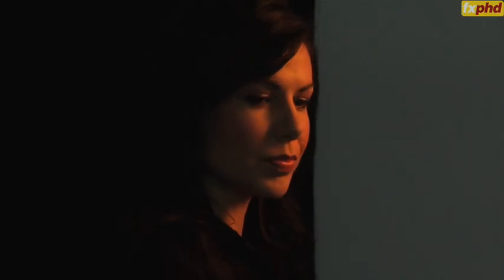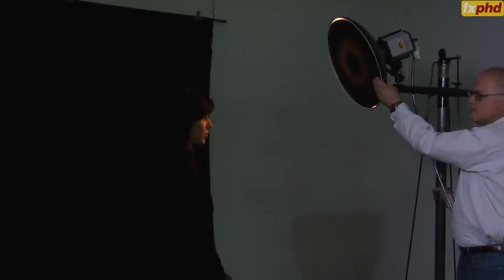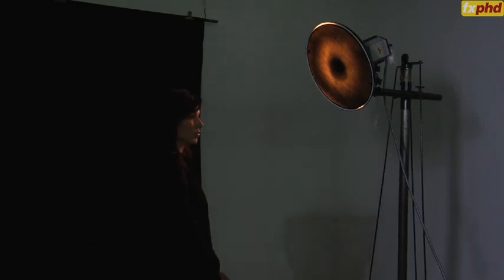Now, I'm going to take the light further around to the side. So at the moment we have the Sydney Theatre Company, I'm doing a Chekhov photo. My serious actress, I'm doing Chekhov this season. Yes. And now we're going to go for what? Moving it back around, we're going to get more shadow, right?